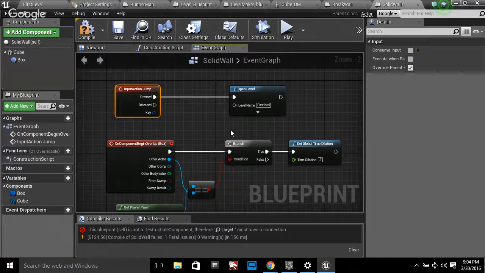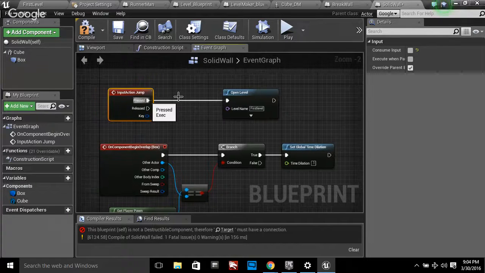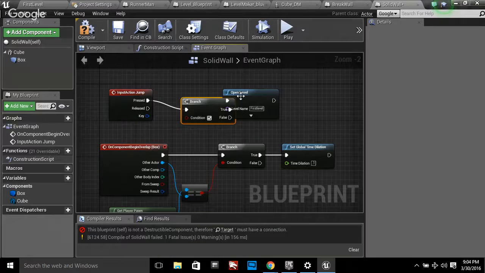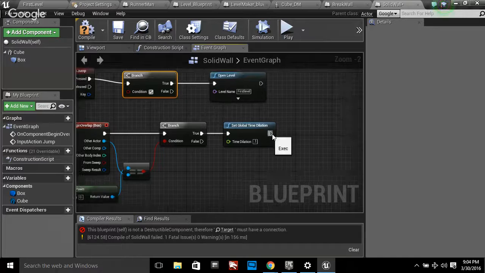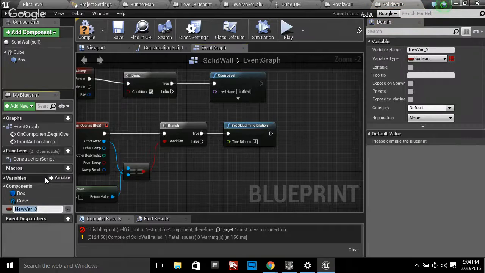Well, now if I jump, I will start the game every time, which is a slight problem. So I probably want an if in here that says if condition, then open level. Let's make a silly condition over here. Let's make a variable called restart question mark.